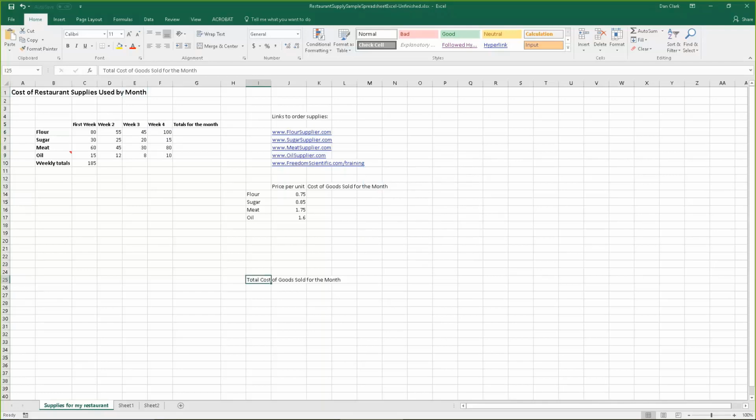Total cost of goods sold for the month, I25. This is the label, if you will, for where the total cost of goods sold for the month will go, the final cost of everything we've used in this sample restaurant. If I hold down the Shift key and press down arrow here, I select I26. Now I have I25 and I26 both selected. The text in cell I25, which says total cost of goods sold for the month, and the blank cell I26 is where I'll put a formula later on that will gather all the information about the prices and put the total price there. But I want to give this a name so it'll make it easier to remember to move to.